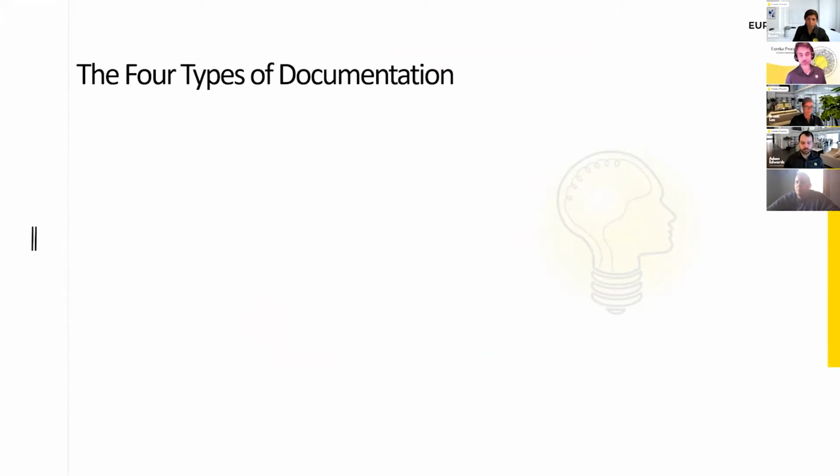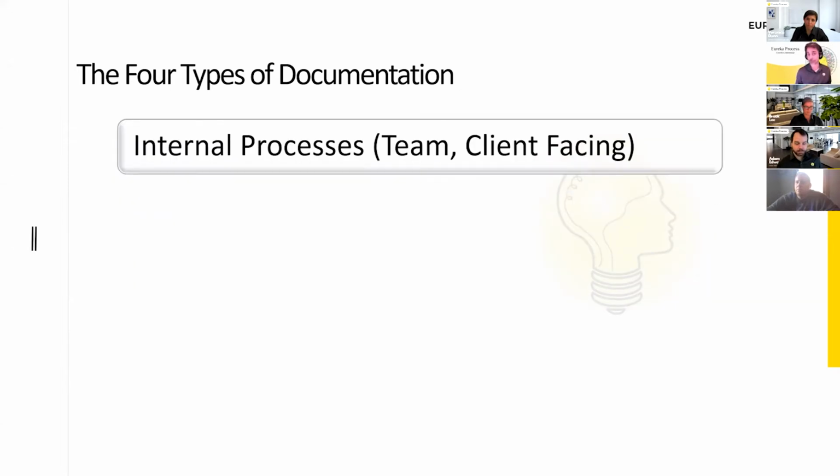I have changed this number four at least three times this week. And it's been anywhere from 3 to 12 when I'm picking this. So I've tried to categorize these better and get more consistent: the four types of documentation. Would love your feedback on how you would categorize these differently. One, internal processes. This is how to open the office, how to put in tickets is an internal process. How to submit PTO requests. That's a fun one. You might also have a client-facing variation of that, but my favorite is how to submit tickets. That would be a client-facing internal process.